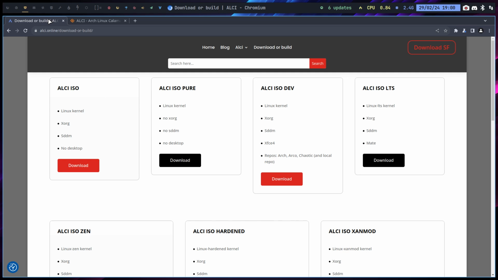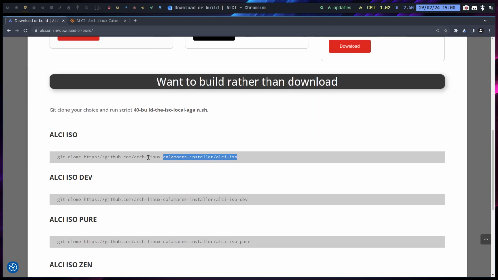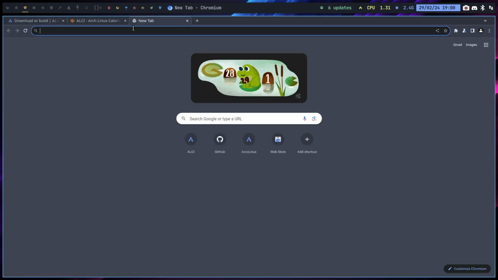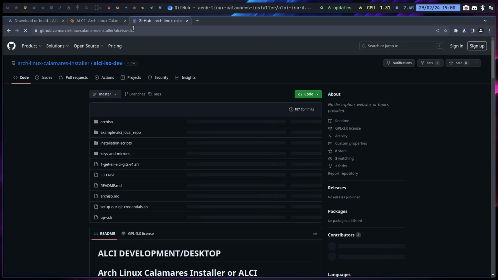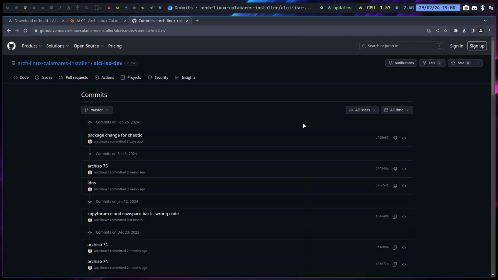What did we change? You can have a look by having a look at maybe this one. But of course not the git clone, that is to get the code in. And you navigate on leap day, right? And we navigate to this. And then you see what I've been doing the last days. Everything starts with ALCI ISO def, and then everything moves through the others.